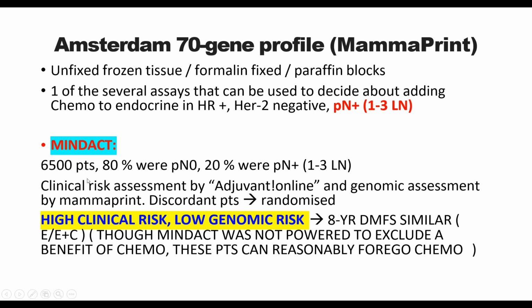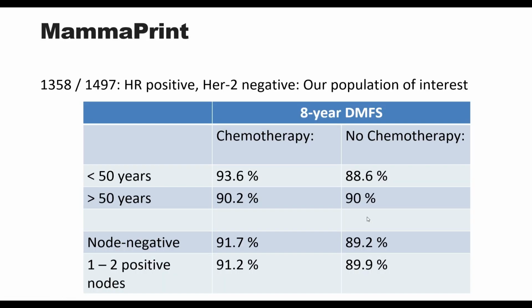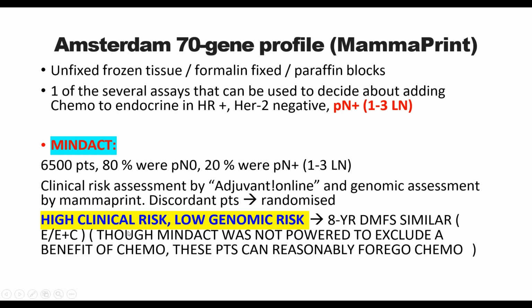So in this about 6,500 patients, 80% were node negative, but 20% had up to 3 positive lymph nodes. While discussing the adjuvant therapy, we look at the histopathology report. We look at so many factors like tumor size, number of lymph nodes, LVI, PNI, grade of the tumor, the SBR grading, and all that. These are called the clinical risk factors for considering adjuvant chemotherapy.